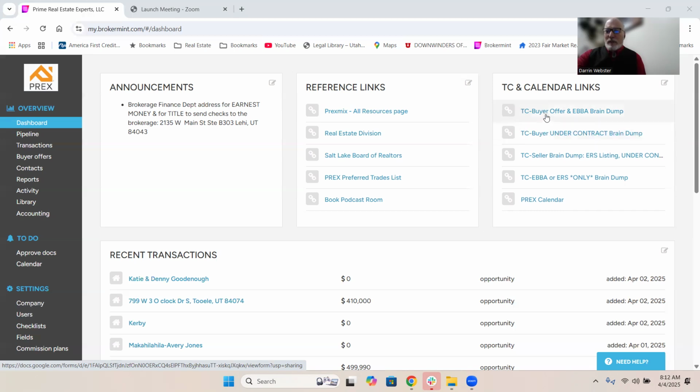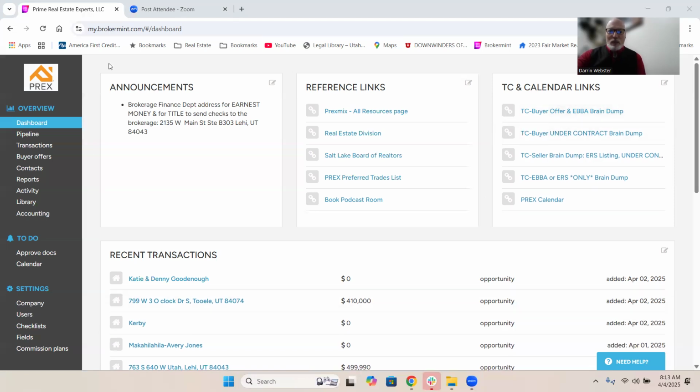The idea behind the brain dumps is all the same. You simply fill out the Google form line by line with the information it requests for names, contact information, and terms of the documents. By the time you've answered all of the individual lines, your transaction coordinator will have the information necessary to complete the buyer documents. Reality is you could be working weekends, after hours, when the transaction coordinators aren't available. So you do need to know how to go about setting up a transaction on your own.